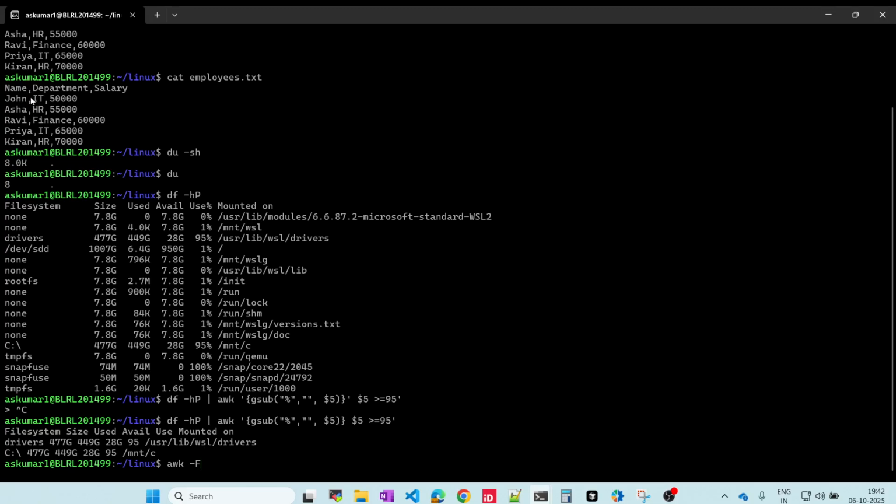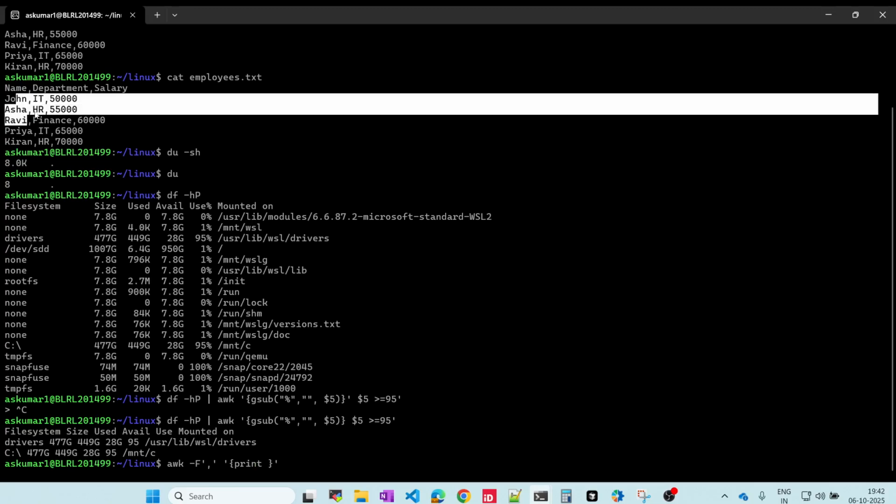So what is the common thing here? The common thing is comma. Everything is separated using comma, right? So I will just use the formatter as comma, since it is comma separated. Then again you have to pass in quotes, and then the print command. Inside the curly braces you just give print, and then which lines do you need?